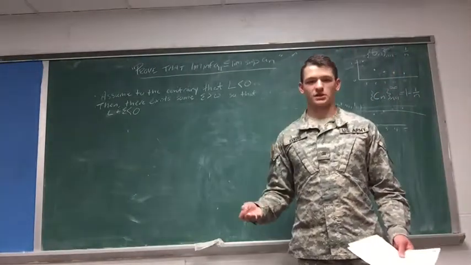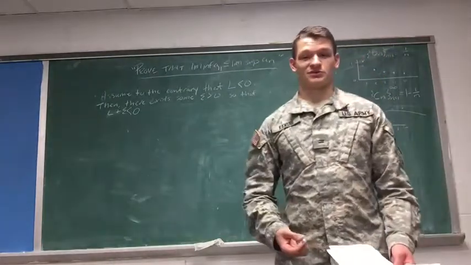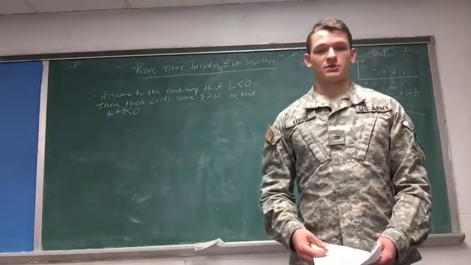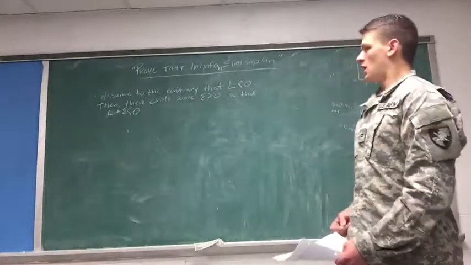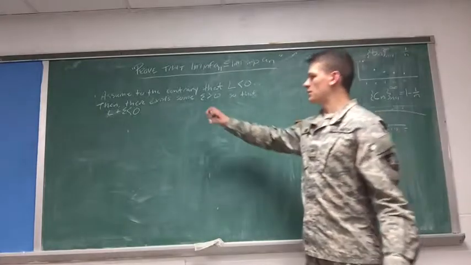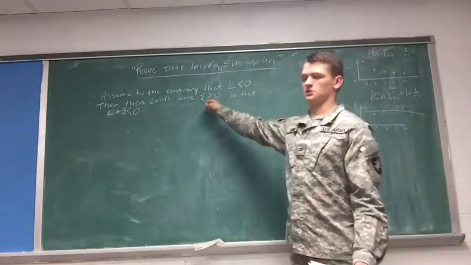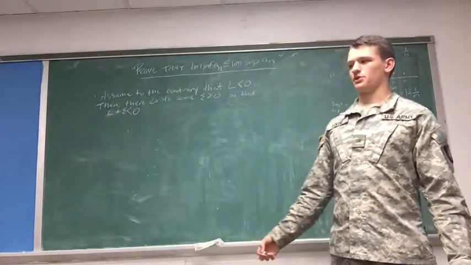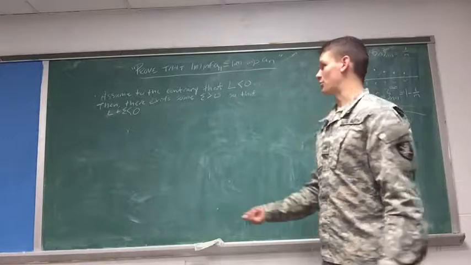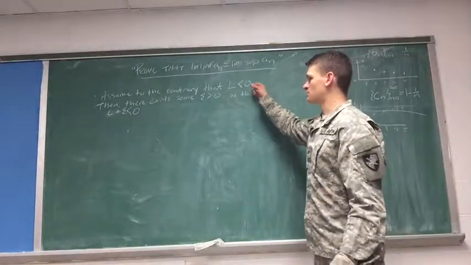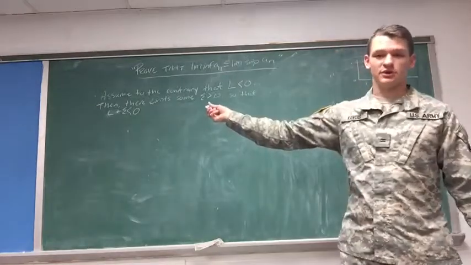Recall, I just said a couple moments ago that L is greater than 0, or at least I claim that L is greater than 0, since it's the difference between the limit of the sup and the limit of the inf. Then, if that's true, by definition there's got to be some epsilon greater than 0 such that L plus epsilon is less than 0. If L is less than 0, some little tiny positive number is going to keep it under 0.